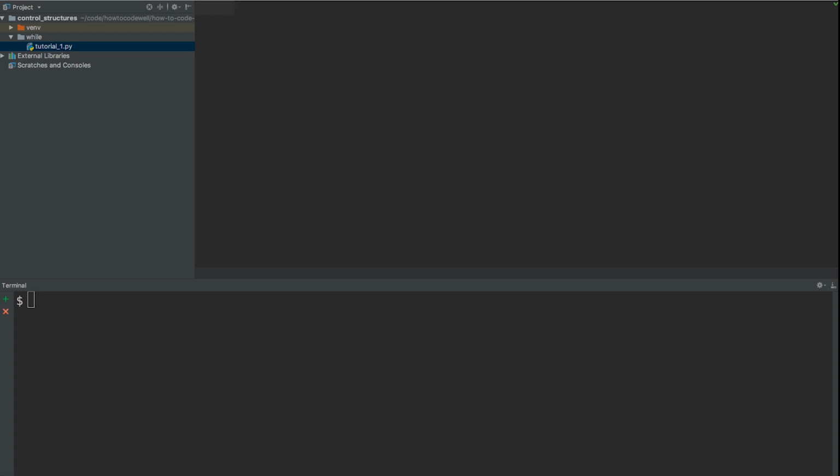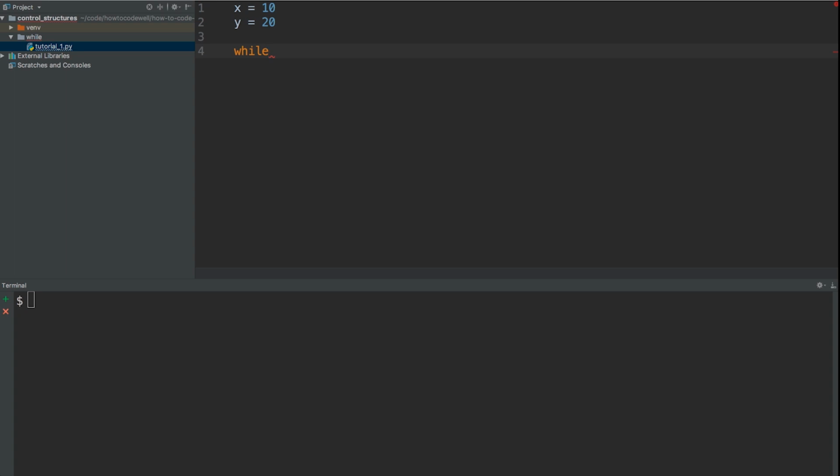So we're going to have x, and we're going to set that to be 10. We're also going to have y, and we're going to set that to be 20. The next thing we're going to do is start our while loop on line 4. We have that starting with the keyword while. Notice that my IDE has changed that keyword to be orange because it knows that this is the beginning of a control structure.